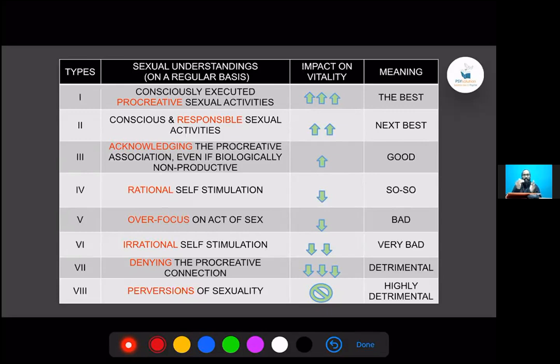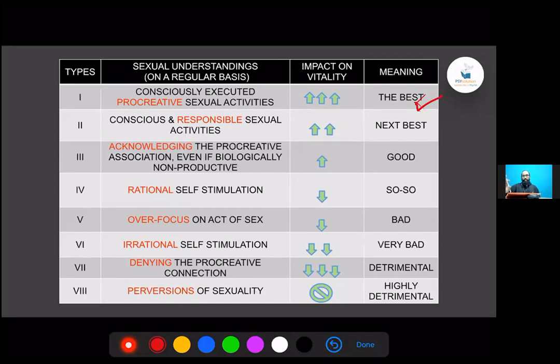So now here, that growth of the child should be identified as your own growth, which is a natural aspect. But if you are forgetting by chance, then you need to align yourself: my child, if it is growing, then it is my part of the body which is growing, which is a combination of cognitive and physical growth. So the growth of the child is a unique experience of the growth of a combination of physical and cognitive growth. If that is happening, then it is the best execution of sex in terms of conservation of vitality.